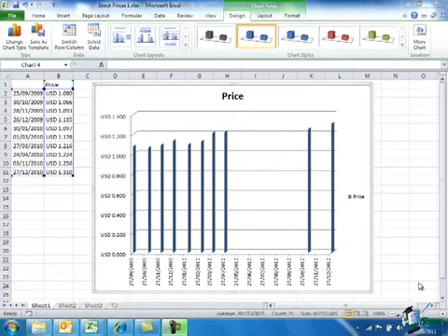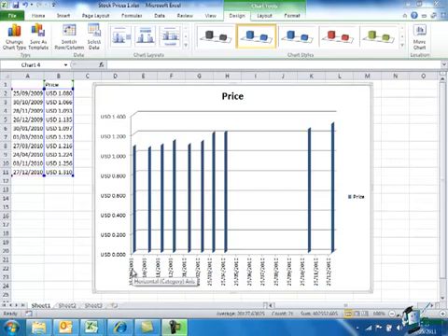Now there are a couple of very important things to recognize here, because particularly in relation to showing trends in Excel 2010, there is a very fundamental difference between a horizontal axis that is based on date and a horizontal axis that is based on text.